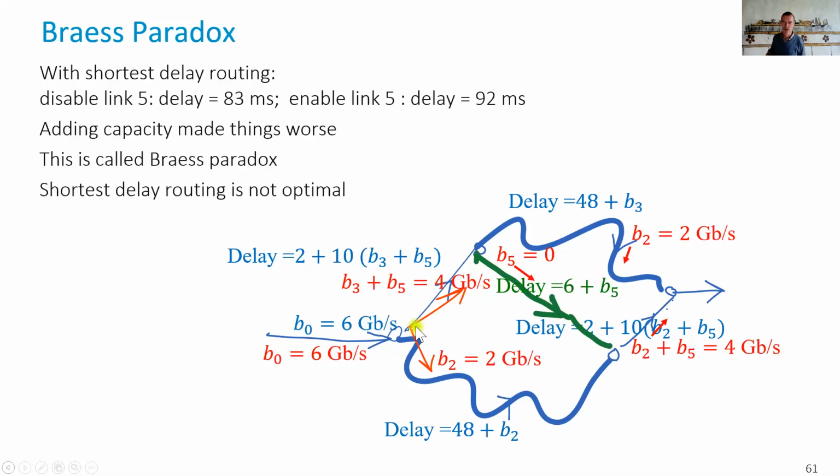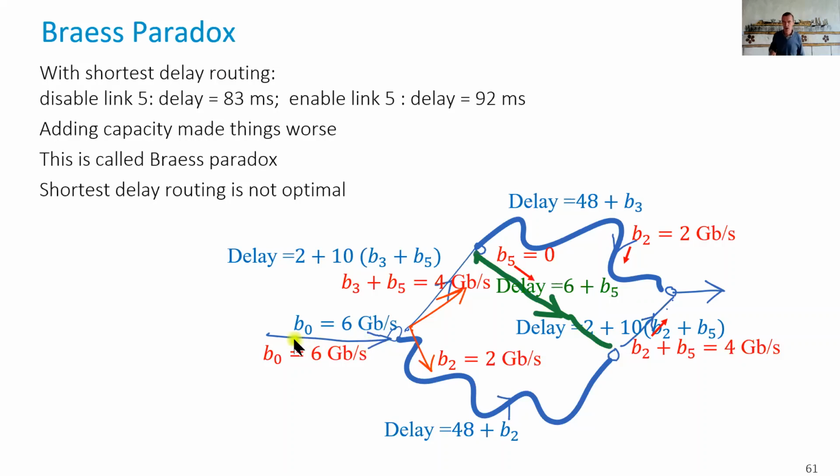It would be better if I added a green link straight through here. That would have improved things. But the truth is that in networks, bottlenecks are moving. Here I'm showing the bottlenecks are here, but this might not be a static bottleneck. It may be a bottleneck simply because there's a huge amount of other traffic that it's competing with, and this changes. So adding arbitrary capacity in a network is not necessarily making things optimal. It can make things better. But in fact, what we have is an instance of cost of hierarchy.